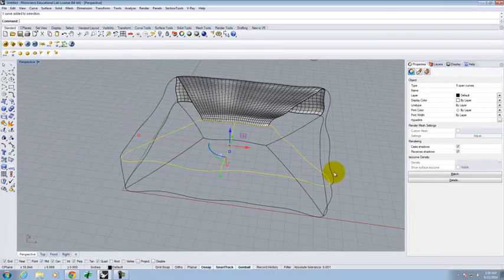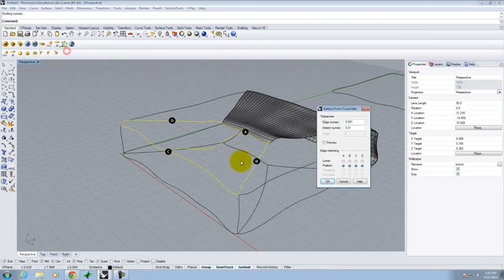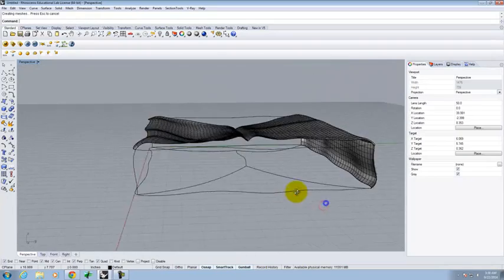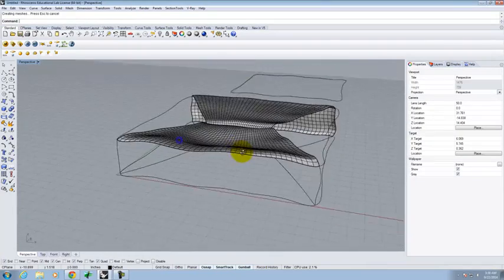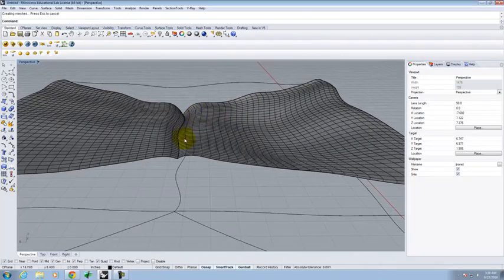So generally, I do the borders and I do one direction because it's easier. In this case, I have those. I'm going to go to Surface, Curve Network, and I'll say OK. And it will create one that has the little butt depression for me. Recognizing they're still meeting at that point in the center.